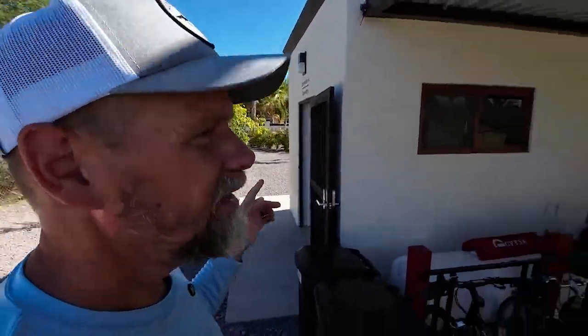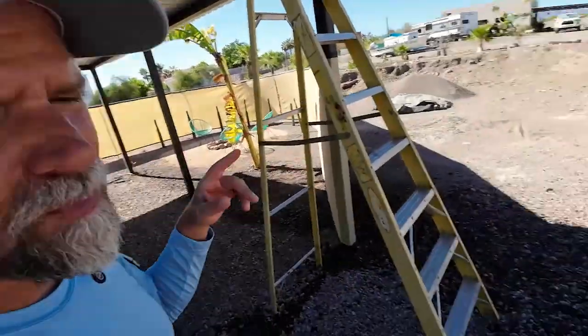Now in the middle of the winter, we probably have to clean the panels once every 2 weeks because it is windy here in the winter on and off, and that does kick up a lot of dust, not from our property but from the road, which is dirt, and from our neighbor's property, which is all dirt. Our property is mostly gravel, so we don't get really any wind-kicked dust because of the gravel. That's the whole reason I pretty much graveled our entire acre, almost. There's one section I don't have graveled because that's where we're gonna build our other villas, but the rest of it's all graveled to keep the dust down, and it really helps a lot.